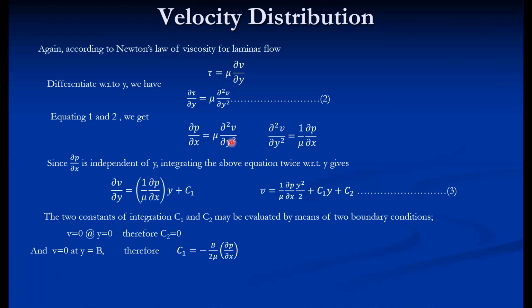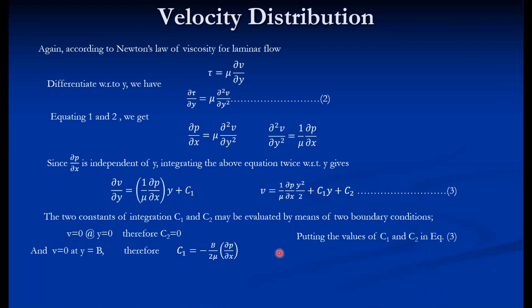That's why before shear stress, we obtain the expression for velocity distribution, because here we know the boundary conditions: at both the bottom boundary, that is at y is equal to 0, and the top boundary at y is equal to b, the velocities are 0, so that we can calculate these constants. So C2 is equal to 0, C1 is equal to this. Boundary conditions means we have to put y is equal to 0 here, so we get C2 is equal to 0. Then in this form, again we put y is equal to b and v is equal to 0, and we get C1 is equal to this expression.